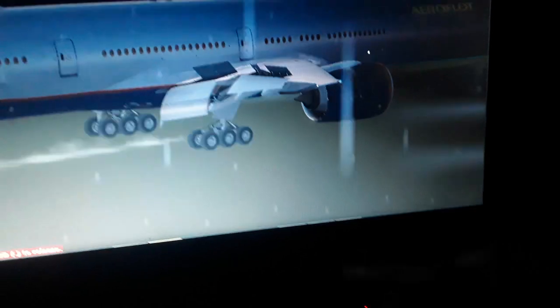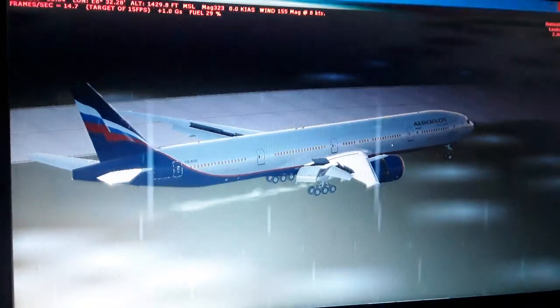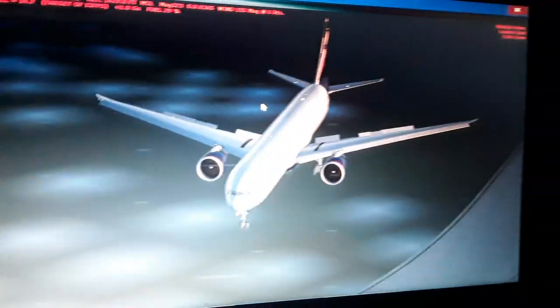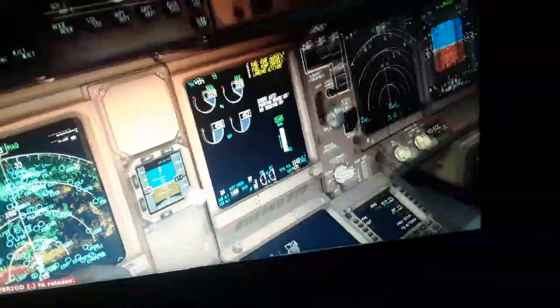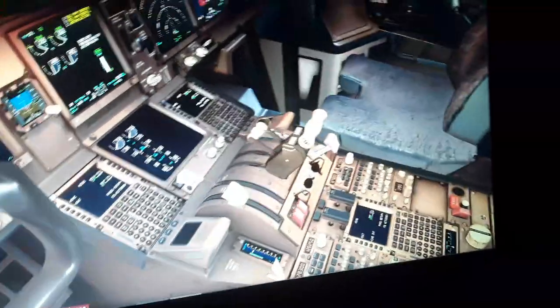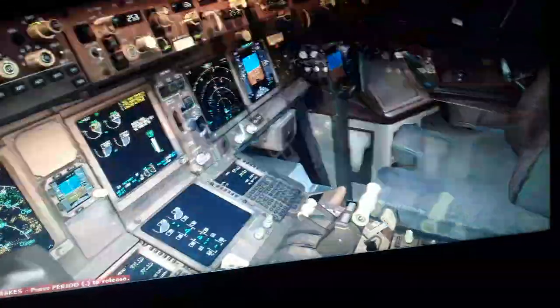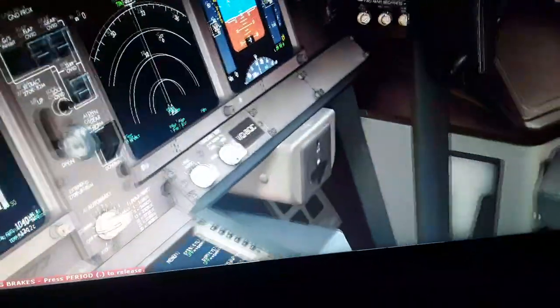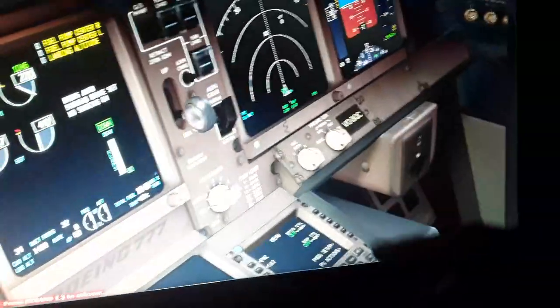You can see the blocker doors, you can see the spoilers. So we cancel the thrust reverse, which also retracts the speed brakes. You can see also we have a couple of things here.